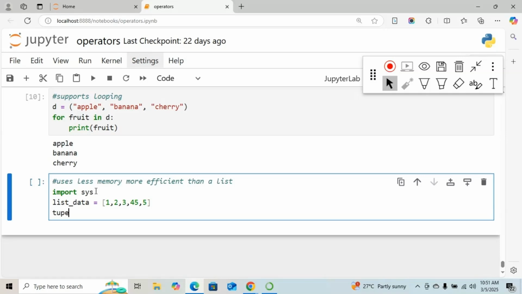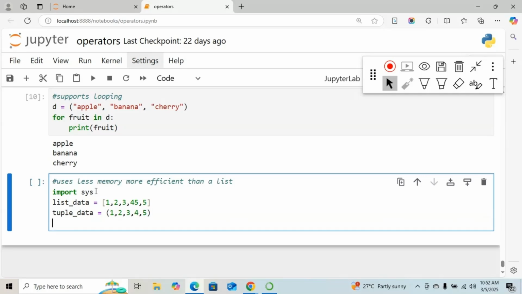Then we have tuple_data equals 1, 2, 3, 4, 5. Let me just close it. Now here we will print sys.getsizeof of list_data.